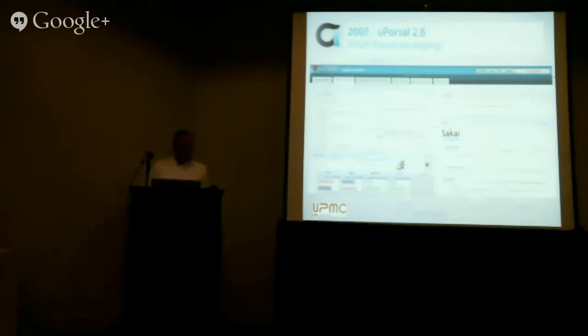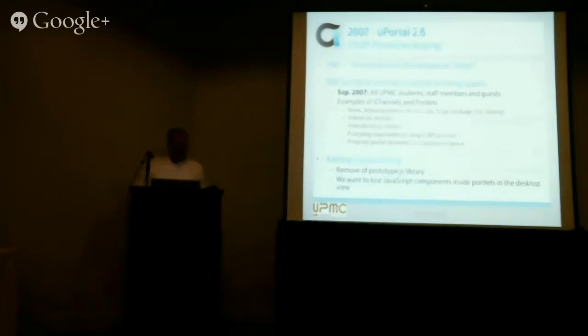You can see the file sharing portlets, the Sakai portlets, and the video archive portlets. In 2007, it was thought of as a numerical workspace. All students, staff members, and guests were added.